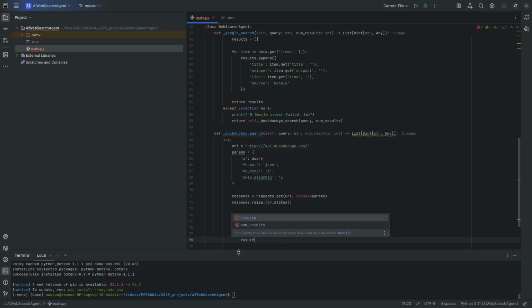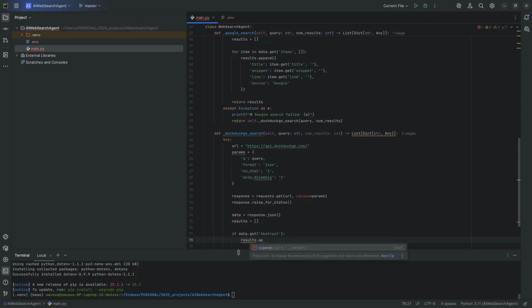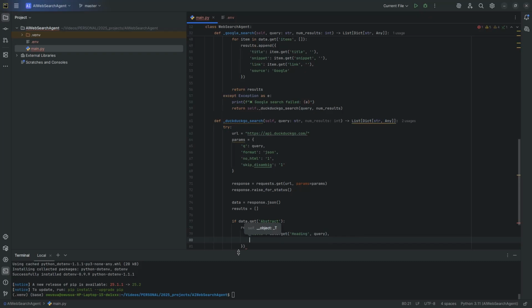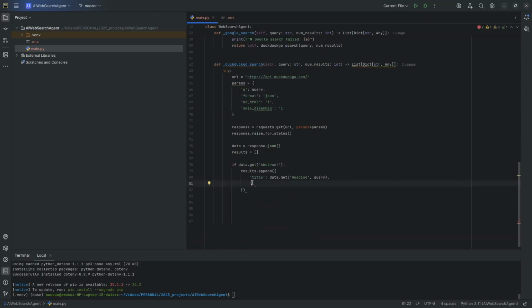Our results dot append title, data dot get heading, query, snippet, data dot get, it's in abstract.